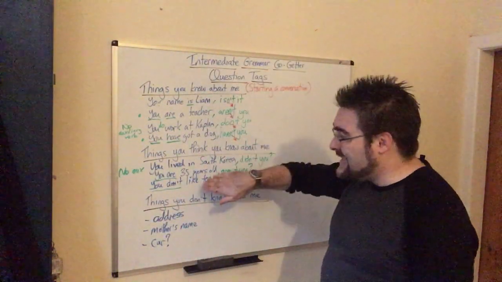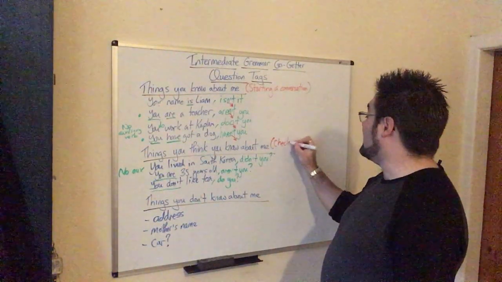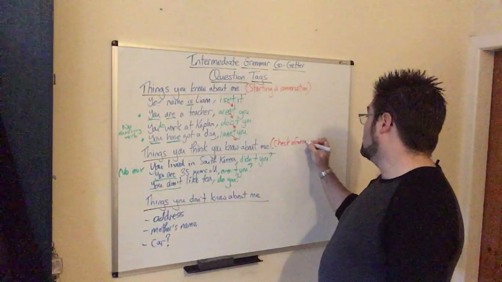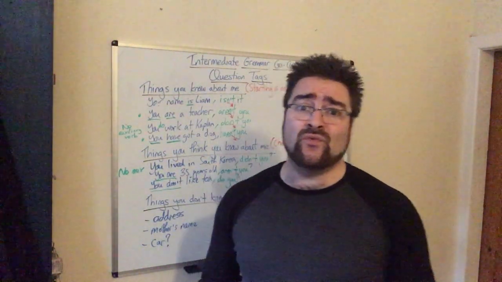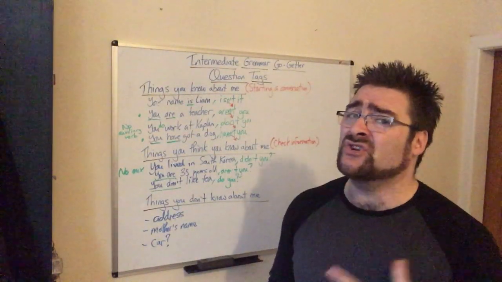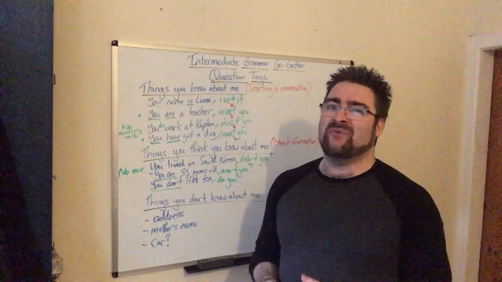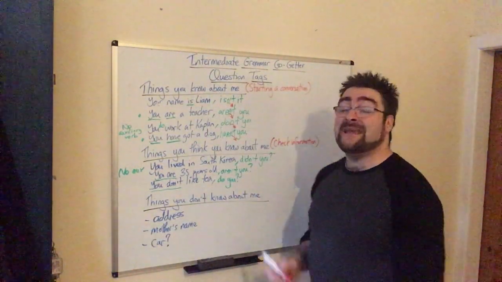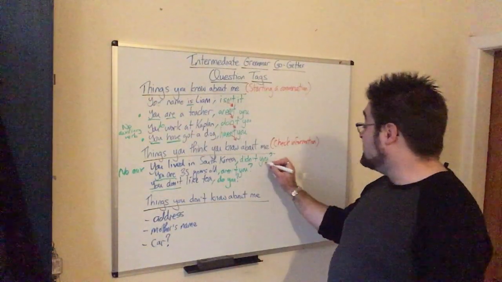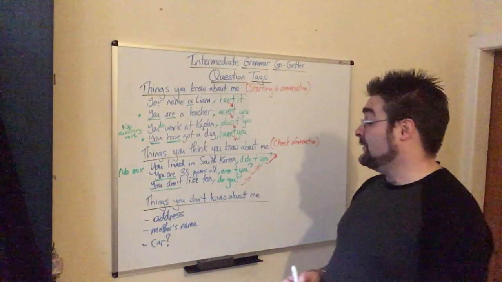However, when we come to here, this time we are using it to check information. It's something that you think you know, but you want to check with the person. So you think that I lived in Korea, but you're not quite certain about that. And this time it is a question. So this time your intonation needs to go up.